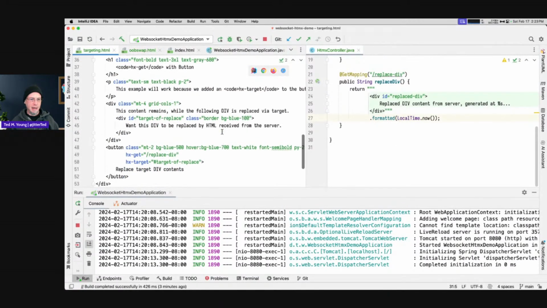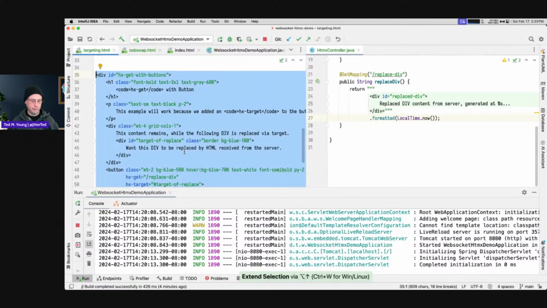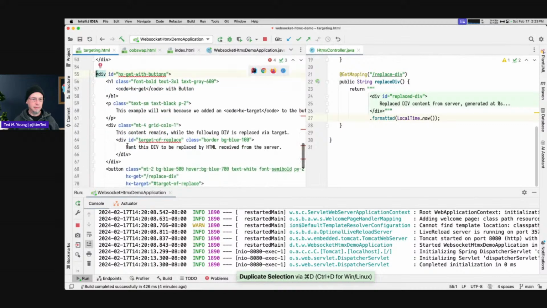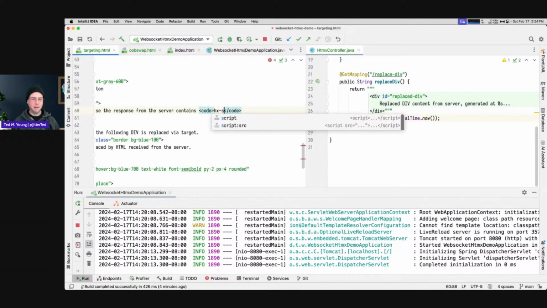Okay, so now we want another example, because the response from the server contains hx-swap-oob. Right.